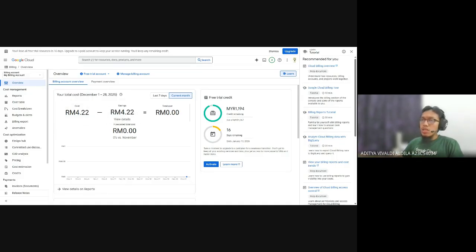Here I have this because I put my card, but as a beginner, you will get 3 months free, $300 credit. So let's say when you are renting, let's say it's $1 a day. So you get $300, so you can run your system for $1 a day for 3 months. After that, you have to pay. And I have 16 days remaining, which is just the example.